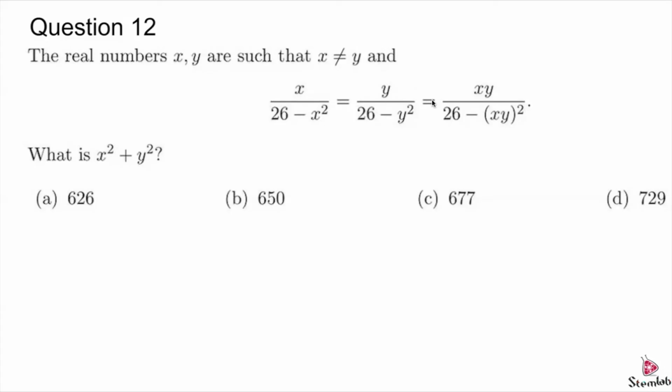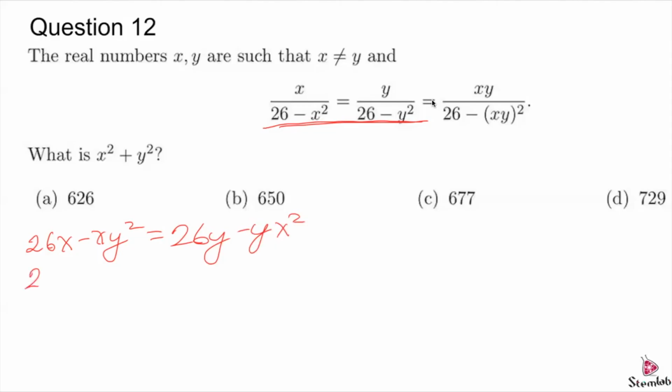So let's try to see what we can find if we just manipulate that first pair in that equality. So cross multiplication gives us 26x minus xy squared is equal to 26y minus yx squared. So to some of you, this might remind you of Simon's favorite factoring trick. So let's try it. So 26 times x minus y by shifting that first term over there. And then let's take it slowly from here on out. So hopefully people don't get lost.